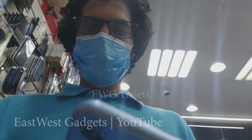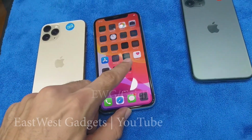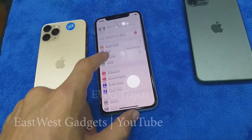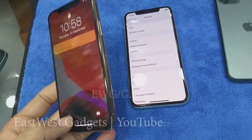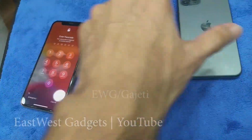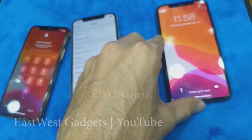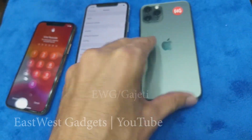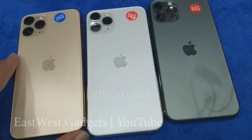As always, I say, if you want to upgrade, if you want to buy a new phone, if you want to switch from Android to iPhone or from iPhone to Android, ask yourself some of the very fundamental questions. Why do you want to buy the phone? What should the phone do for you? Are you a content creator? Are you a heavy user? Are you a creative person? Are you a student? In other words, will you be using the iPhone or the smartphone in your work or not? These are some of the basic questions that you need to answer before you make a purchase decision. Otherwise, stick to the same phone that you have, whether it's an Android phone or iPhone. Just ask yourself what you really want from the phone, right?